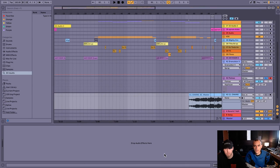How do we make the stabby bass in Chains? What does Chains even sound like? I can't remember. I don't know. Not joking. Now we're terrible at remembering what tunes we made. The stabby part, let's see. I know it's like an 85 one. I can kind of hear it in my head. So we drop Chains in here. Chains 11. Yeah. I'm going to drop Chains into Ableton and take a look real quick here.